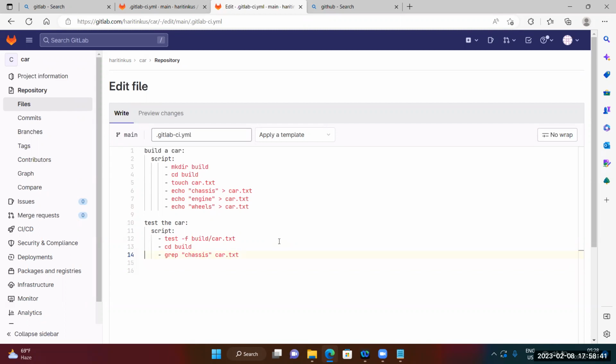I'm just copy pasting this. I just wanted to search all three: chassis, engine, and wheels.